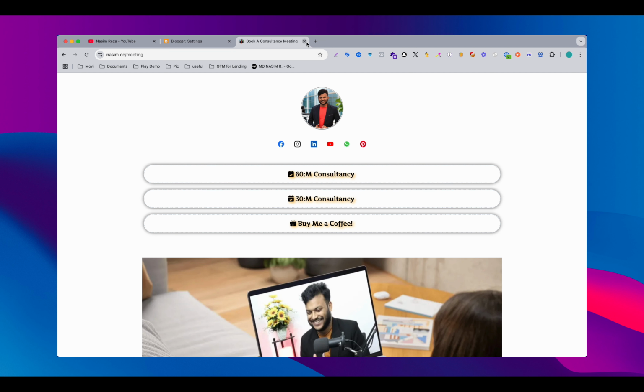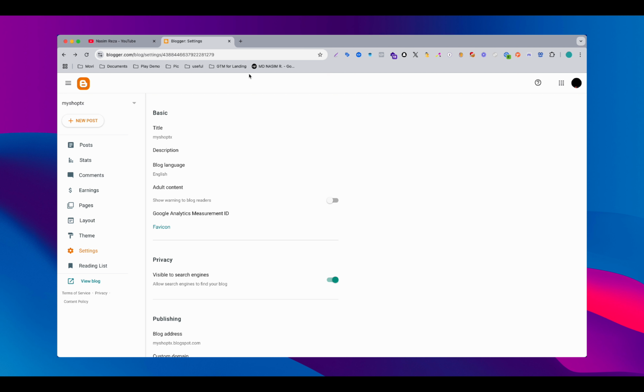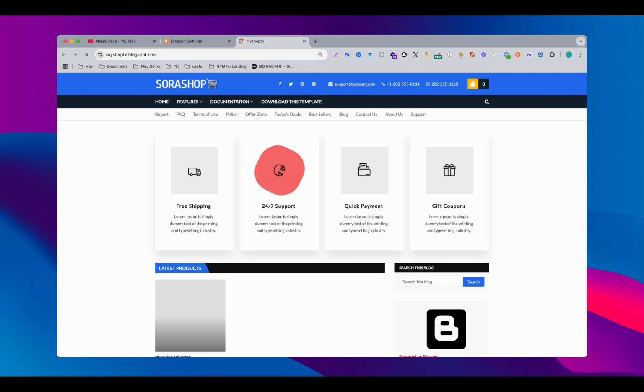Okay. So as you can see, this is my Blogger dashboard, and this is my site. Basically, you can connect Google Analytics to your website by two different methods.